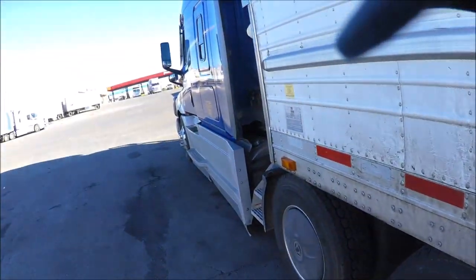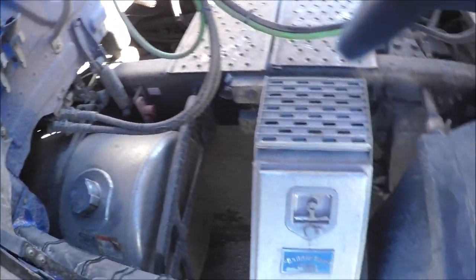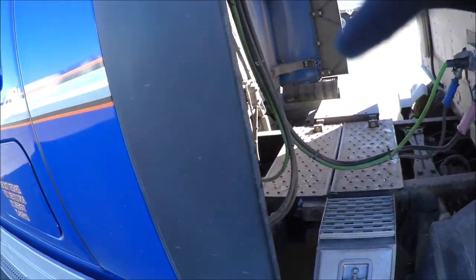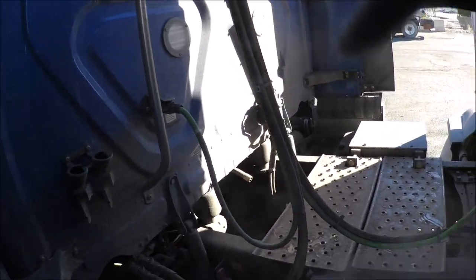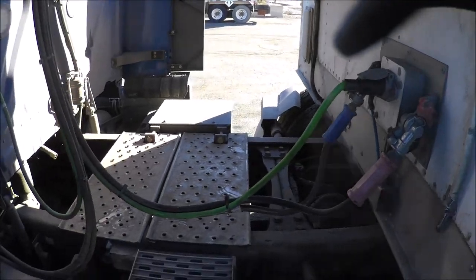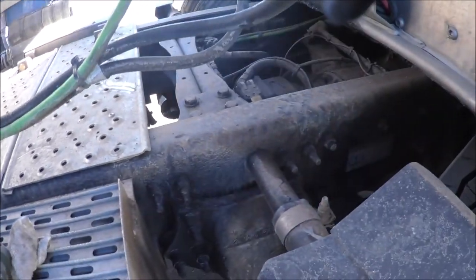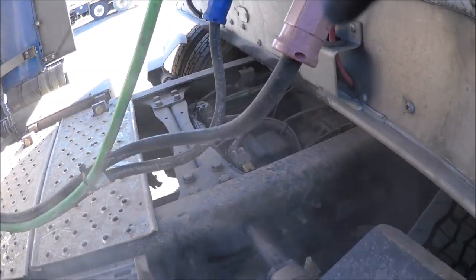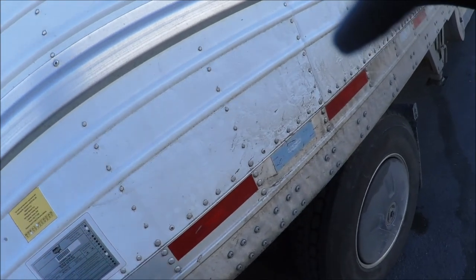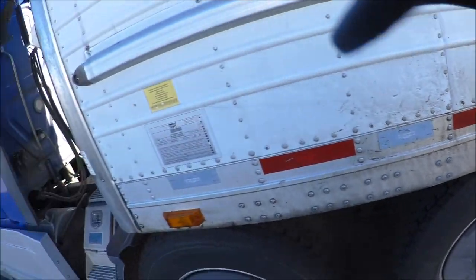The problem I'm having is I have to get underneath here, and it's really low. The only way is to squeeze under this part here, get between the fuel tanks, and find the connector to this box over here. That box regulates the height — it doesn't have leveler bars, it regulates the pressure of the air in the bags.